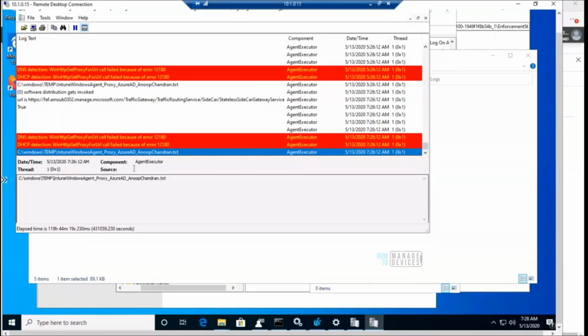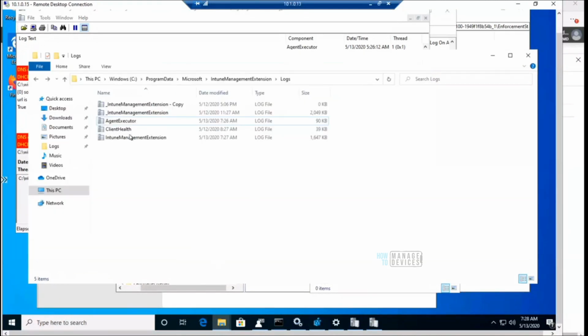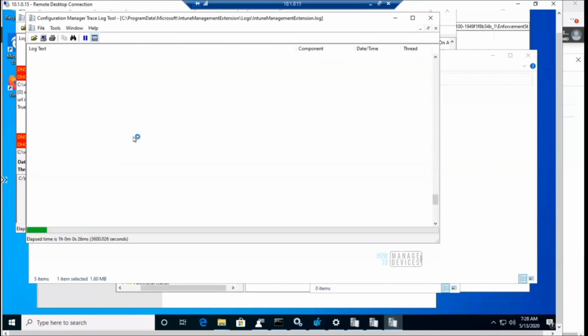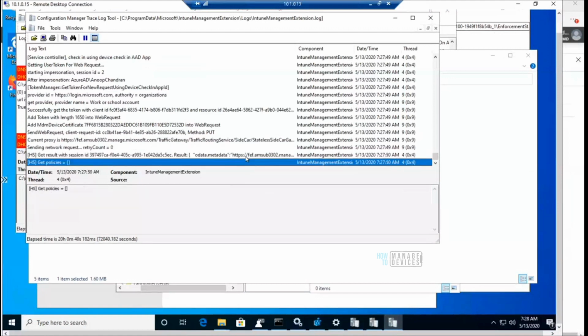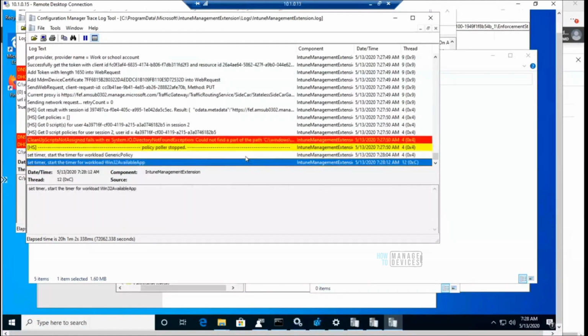This is the Intune Win32 proxy. Okay, that's fine. Let me check what is happening in the log file over here. PowerShell script policy stopped. Okay, it's generating. I think it's going to take time.